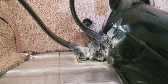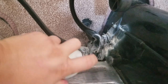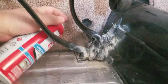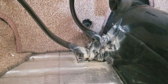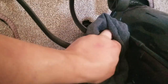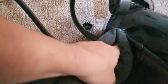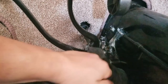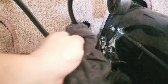I'm going to take a rag here in a second and clean off some of the residue, because I'm really trying to get down and around the inside of the joint some. All right, got a rag and clean off some of this residue. All it's going to do is collect a whole lot of dirt if you don't clean up around your pedals. So, ooh, shiny.